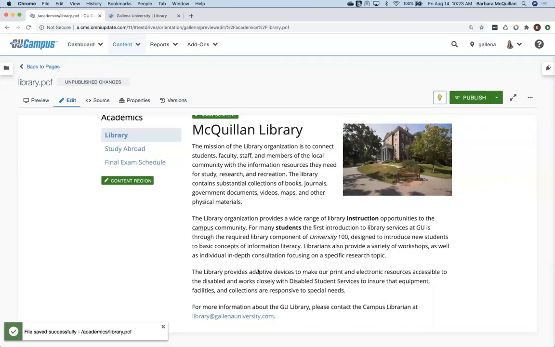So I've made all of these edits and changes, but remember that decoupled system. All of these edits only live inside of OU Campus. They're not on my live website yet. So you may come upon a page and just wonder, well, wait a second, how do I go ahead and make that transition and understand what's different here? So how do I know what's inside OU Campus compared to what is on my live site? And that's where we're going to go into versions.